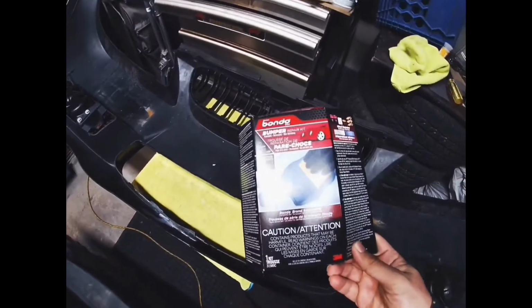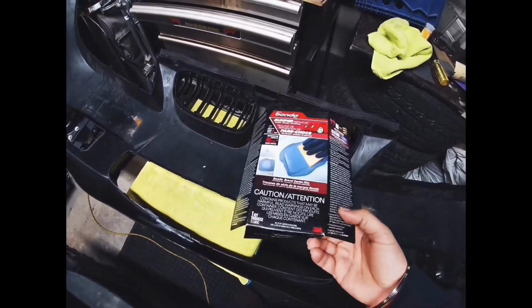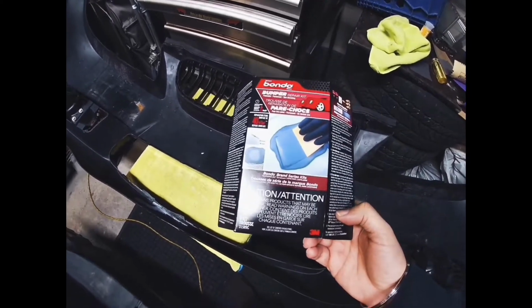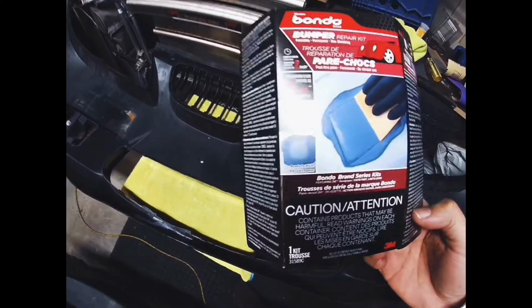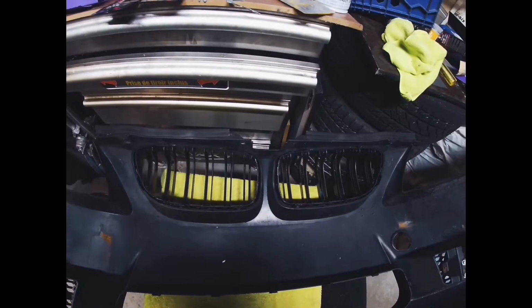So I did go out and buy a bumper repair kit by Bondo. You can pick this up at Canadian Tire for about $34. It comes with pretty much everything you need, so I'm going to show you exactly what it comes with and basically go step by step on how to repair this.